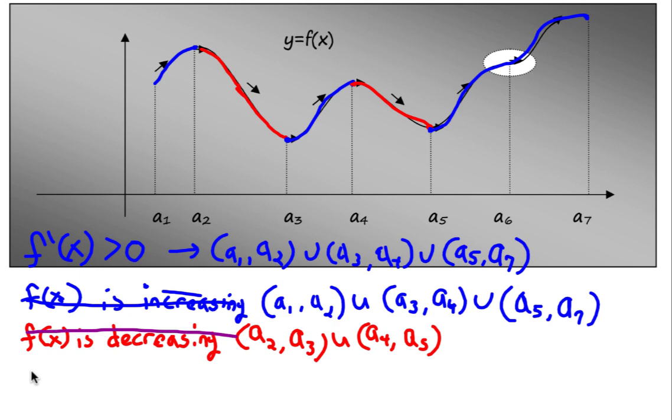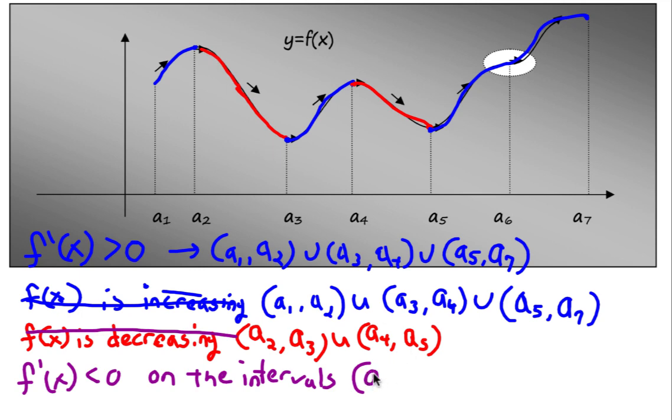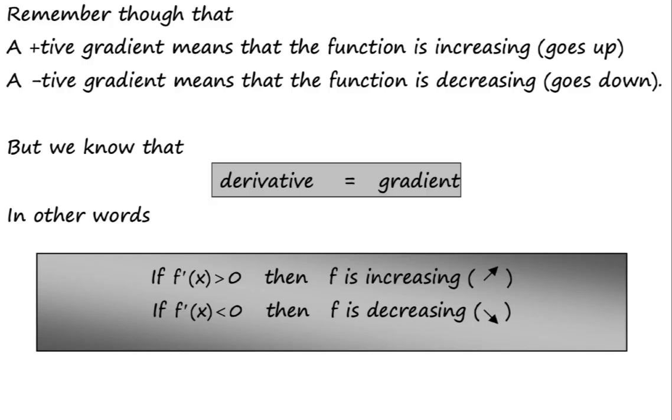Otherwise, you might be asked to find the intervals in which the derivative is less than 0. And that is the exact same answer as when the function f of x is decreasing. So I would look on my graph and find where my function is decreasing or going down, and that's from A2 to A3 and A4 to A5. Remember, f of x increasing is the same as asking for when the derivative is positive, and f of x decreasing is the same as asking when the derivative is negative. This is an extremely crucial fact that you will need to use throughout our calculus unit, so please make sure you memorize this.